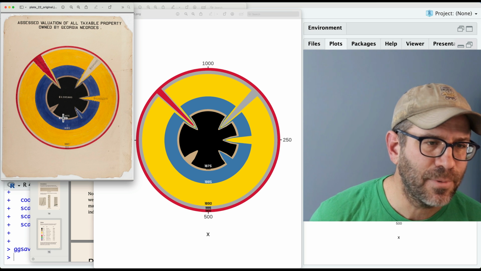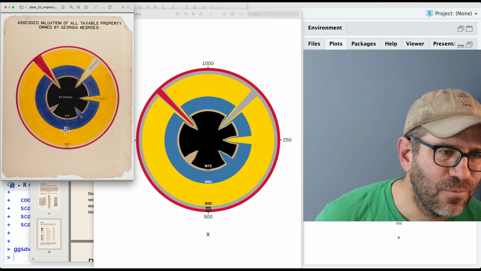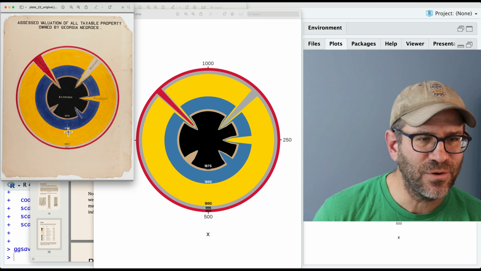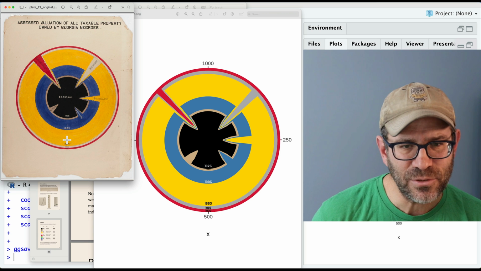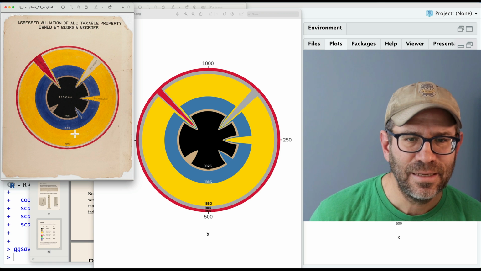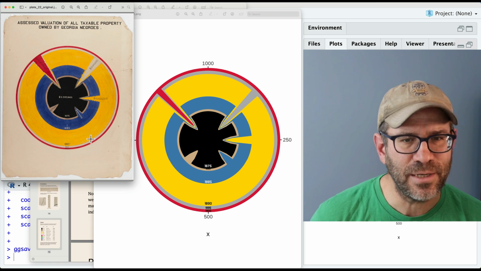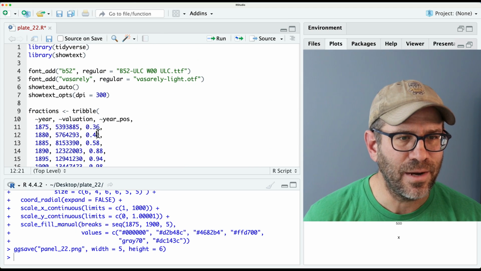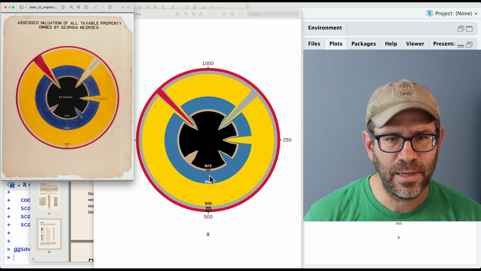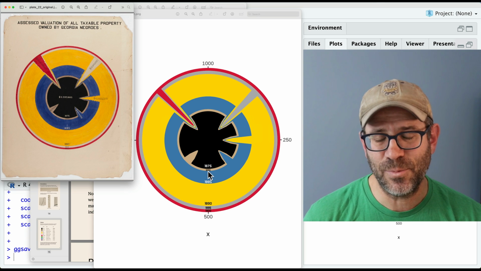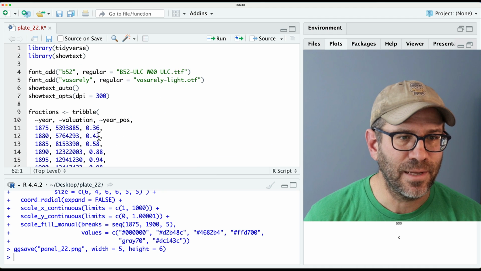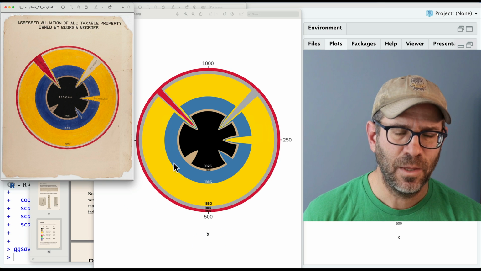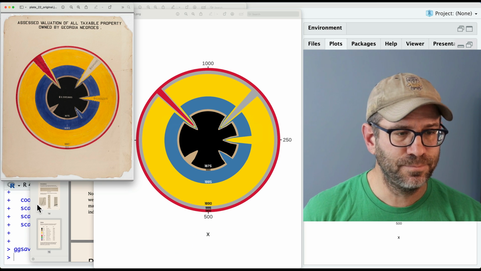And as I look at them, I'm noticing that on the darker colors, they have the heavier B52 font. And in the others, they have the Vassarly font. Maybe I'll try to use the Vassarly font for everything, but let's go ahead and get this right. So I think this should be 0.42. Okay, so I think that 1880 maybe should be 0.415. Let's do that because it's going to annoy me. So let's go 0.14 and 5. Perfect. All right. Let's see what it looks like with the Vassarly font.